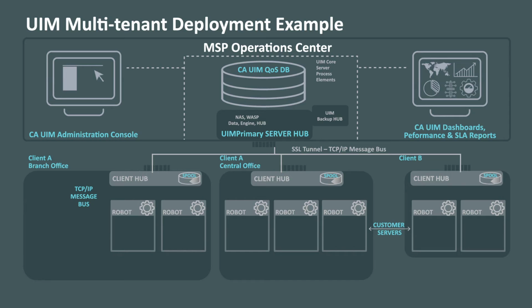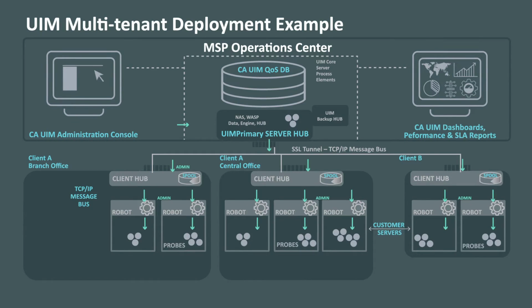Once the communications are in place, you'll work with the admin console to deploy monitoring probes. Robots will be visible in the admin console, so it's a simple step of dragging and dropping individual or groups of probes onto single robots or groups of robots. The probes you deploy would be based on the servers to be monitored. For example, if the server was an Oracle database server, you'd deploy the Oracle probes. And if the Oracle server was running on Unix, you'd also deploy the Unix OS monitoring probes. The robots receive the probes via the UIM admin console, unpackage them, and activate them to begin their monitoring task.